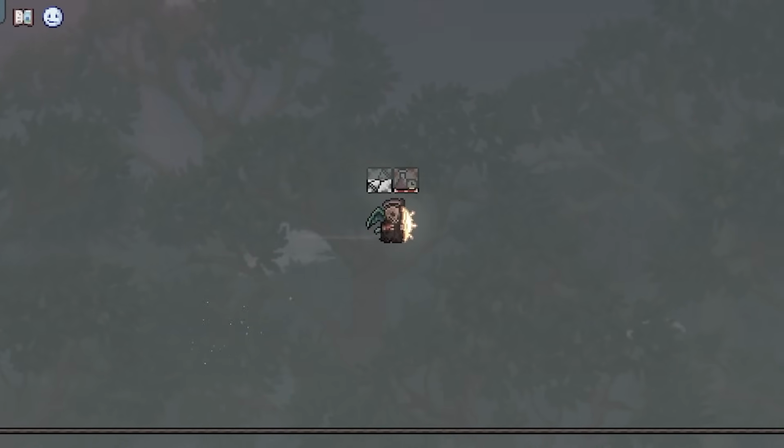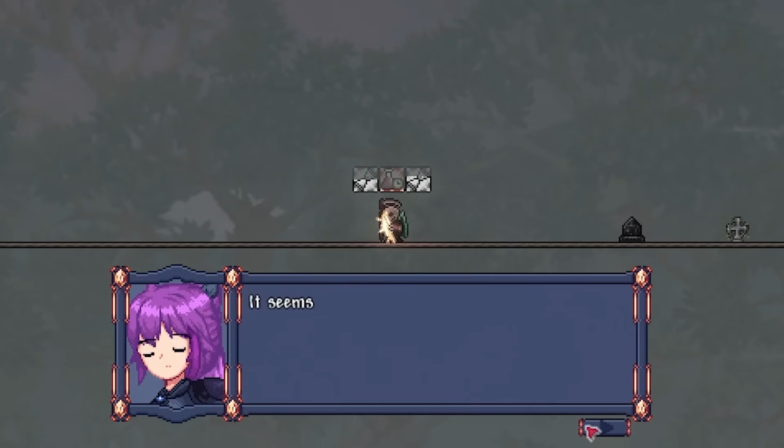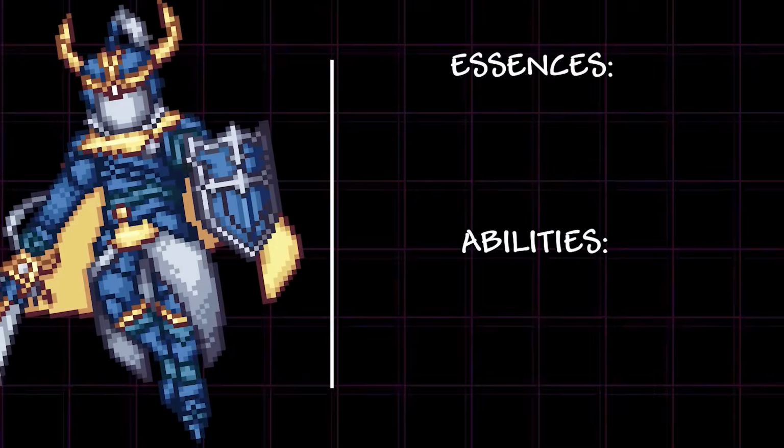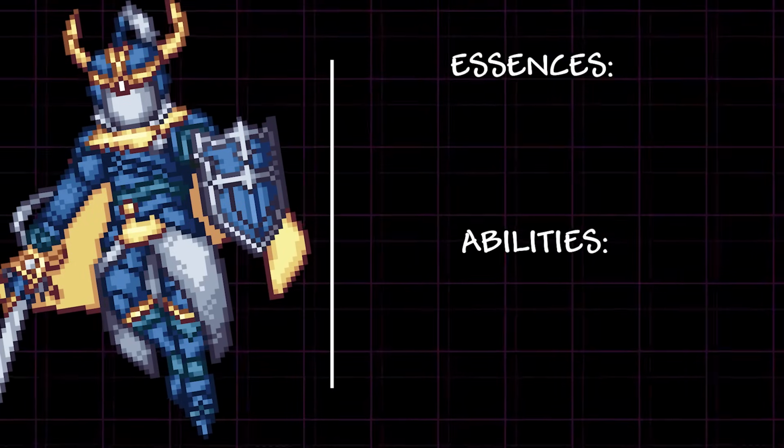So let's go. We beat the final boss. Except it isn't the final boss. There's still actually one more boss to defeat. The first Starfarer. Now I got like 7 essences from this fight, but there was one very important essence.